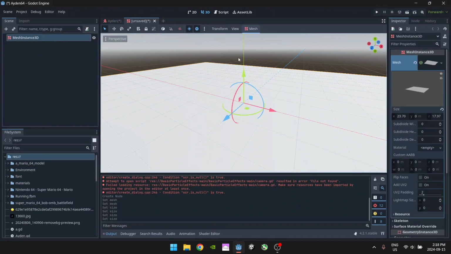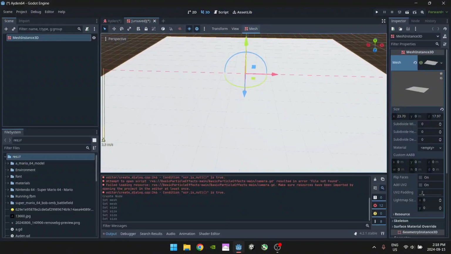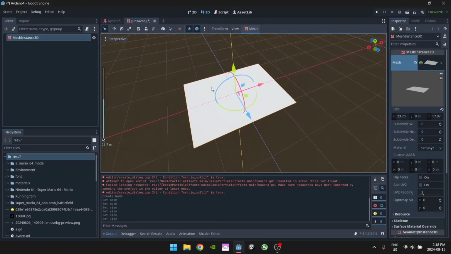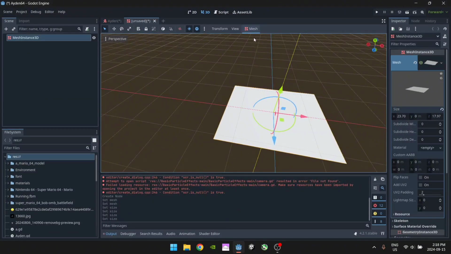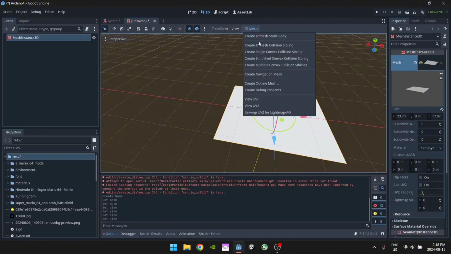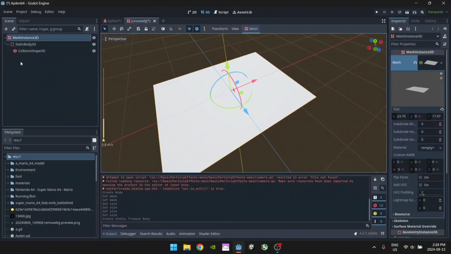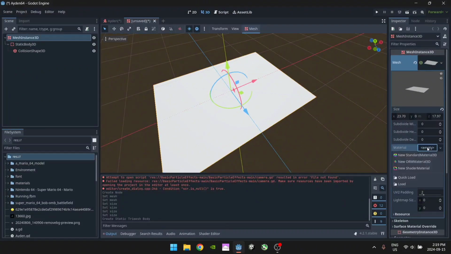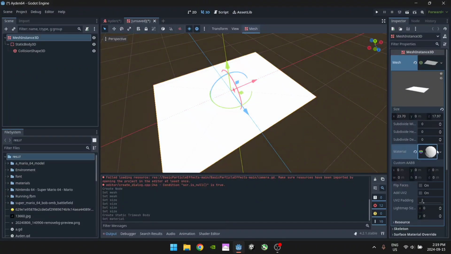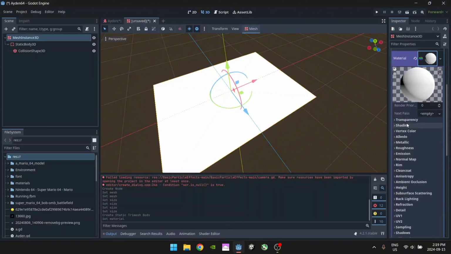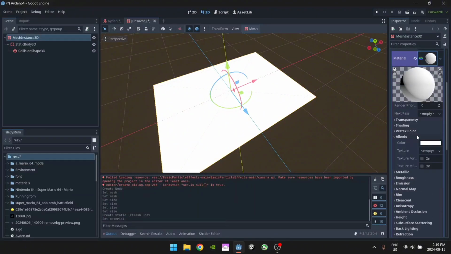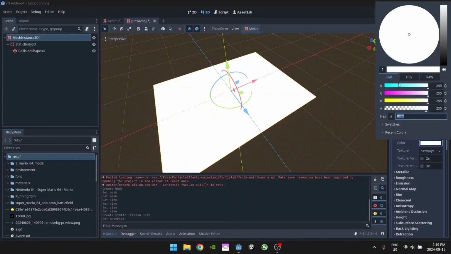Now that you have your floor, zoom out more, press the mesh button, and create a tri-mesh static body. Your floor now has collision, and if you click here on material and scroll down to albedo, you can change the color to what you want.